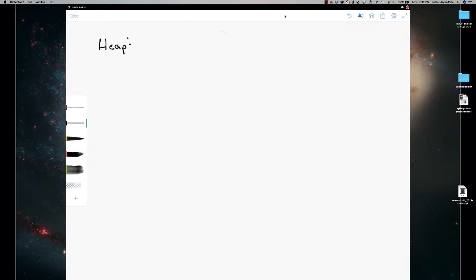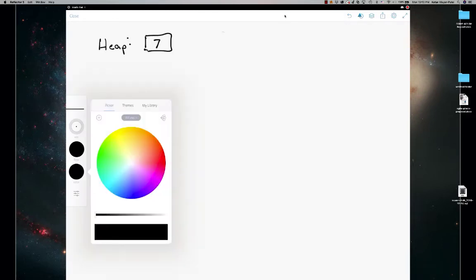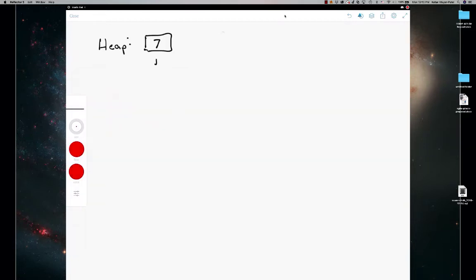And so let's say we're going to insert the value 7, right? So right now our heap is empty, right? Our list is empty. So we add the value 7 to our list, and so we end up with a value 7. So this is index 0, and I'm going to put index numbers as red. So this is index 0 has value 7, right? All right. So now let's insert, let's say, value 12, right?